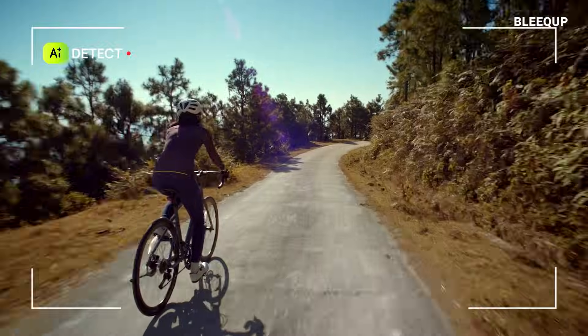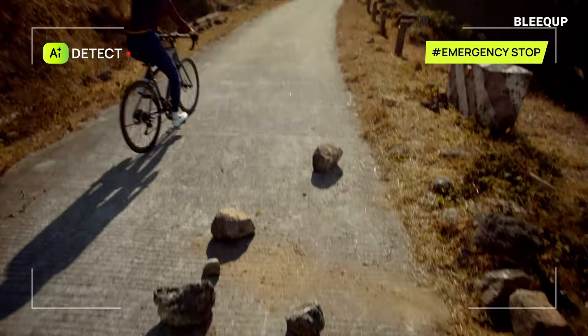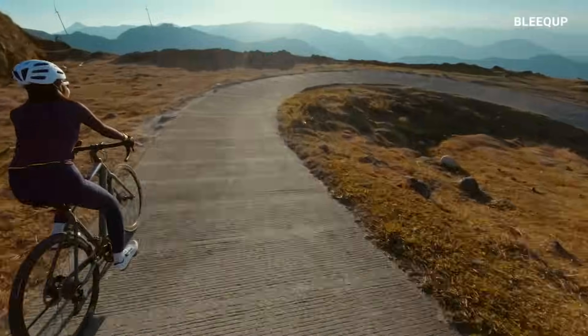So what's the AI gimmick with this? When you're recording video, if you make an emergency maneuver — like you swerve — the glasses are actually going to tag that event in your recording so you can look at it later. When you pair it up with the app, the AI can actually create a video of your highlights if you want it.